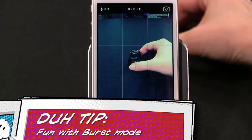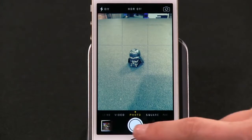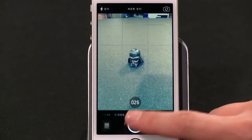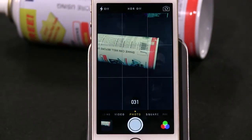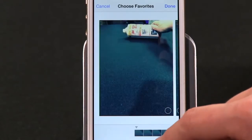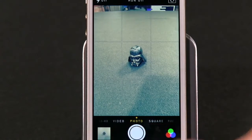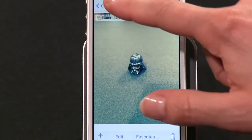Simon's describing what's called the burst feature in the camera app in iOS 7. You hold down the shutter, and the camera starts basically machine gun snapping away up to 10 photos per second. It's really quick, so you're gonna amass a lot of pictures in a short amount of time. This is great for action shots or group pictures where you want that one picture where someone's not blinking, or just anything where you want the perfect, elusive shot of your subject. Once you're done, the camera app knows that you just did that and will group your photos into what's called a burst.